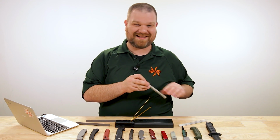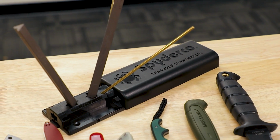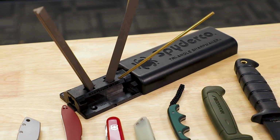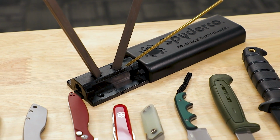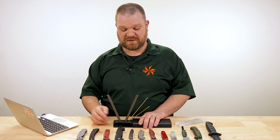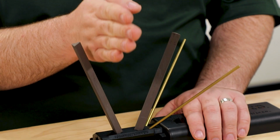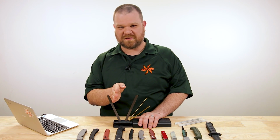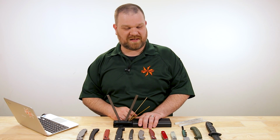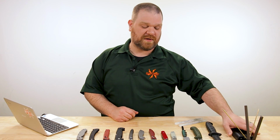Now, we've done an entire video on the utility of this unit. It really is quite versatile in the number of things you can do. But the reason this beat out other sharpeners that are less expensive but still quite effective is that just about anyone can get a hair-shaving edge with this. I've given these as wedding presents to non-knife people, and eyes have been opened by the edges they've been able to put on their knives. It works well on kitchen cutlery, and great on any of these knives. All you have to do is hold the blade straight up and down. Even if you're off a little bit, the system is still going to work and give you fantastic results. So check out the full video that we did on this particular unit as well. It's definitely a unit I believe in, and that's why I recommend it.